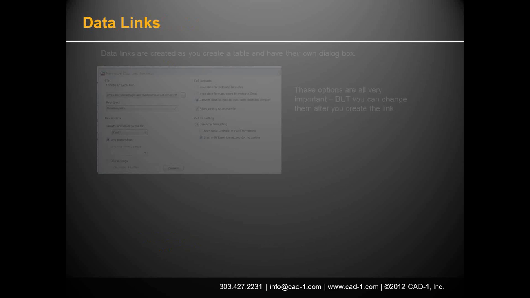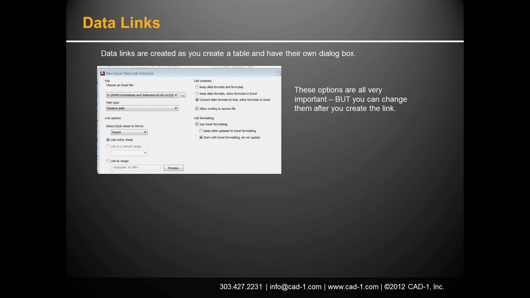And here's one of the functions that you can perform specifically with Excel. It's called data links. Now, what is a data link? It is just that. It will link information from an Excel spreadsheet directly into that table. So for every cell inside the spreadsheet, I've got the exact same cell inside the table inside my drawing. They're created as I create the table.